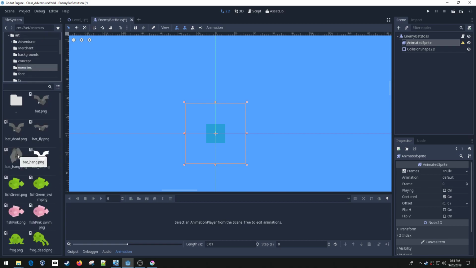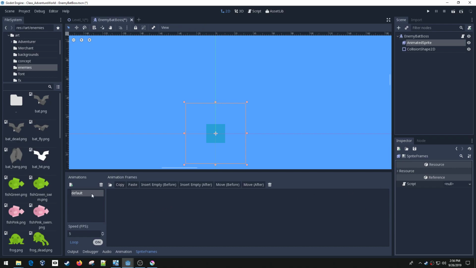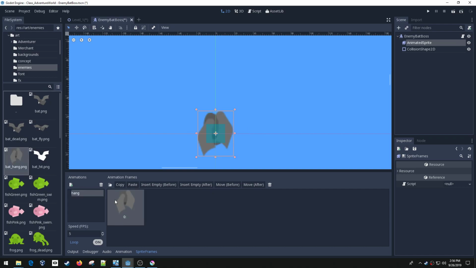Really, I've got two flying animations, and a dead animation, which just has little crossed out eyes, and a hanging animation. So I'm looking at the animator. What I really want is sprite frames. Here we go. So default, let's call this one hang, and we'll pull that one in, create a new one. This will be fly. We'll pull this one in and this one in. Those do not look like the same size to me.